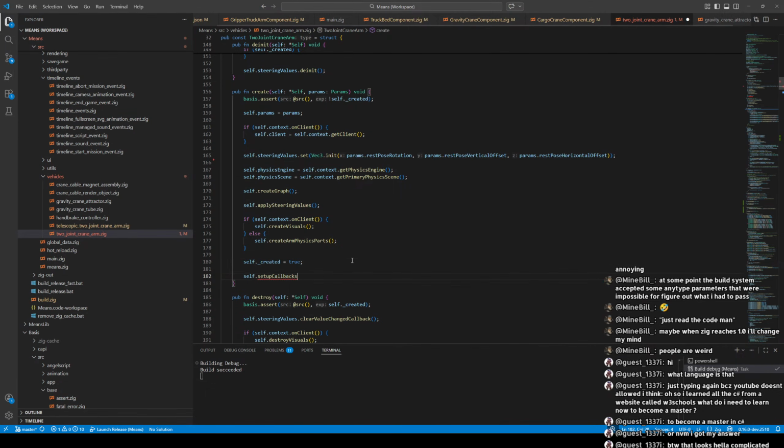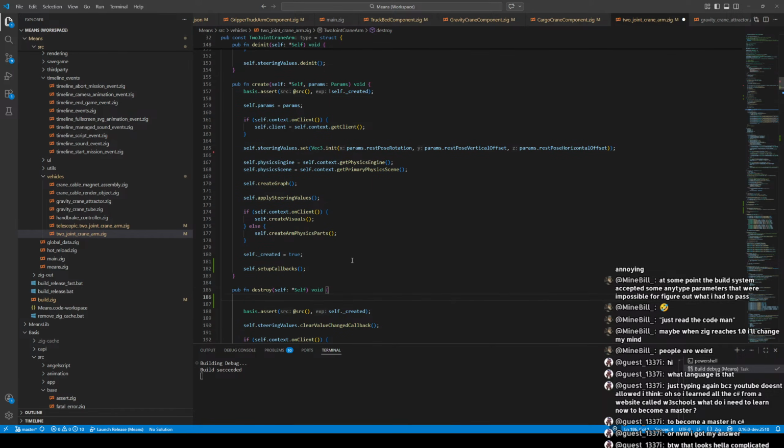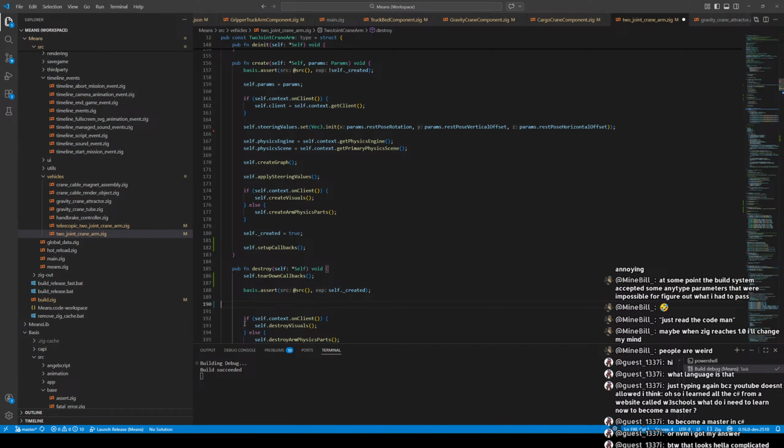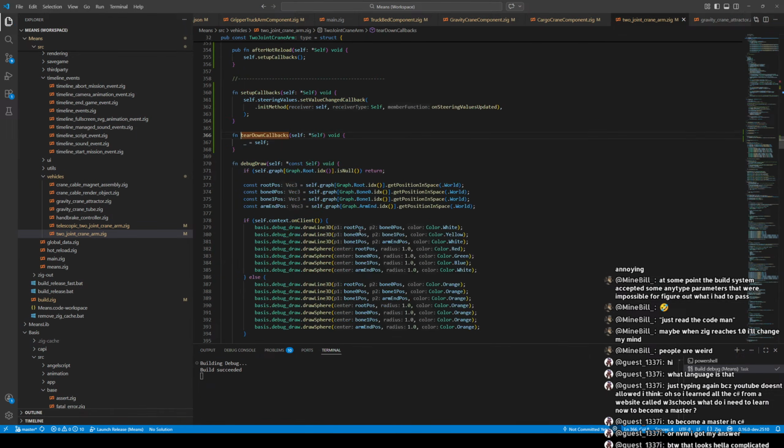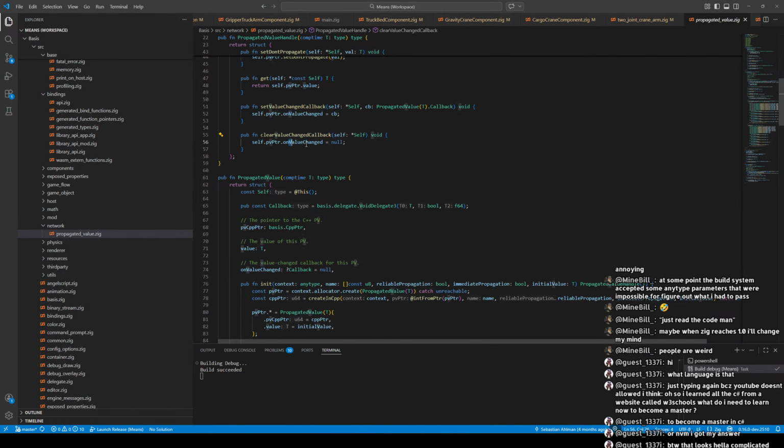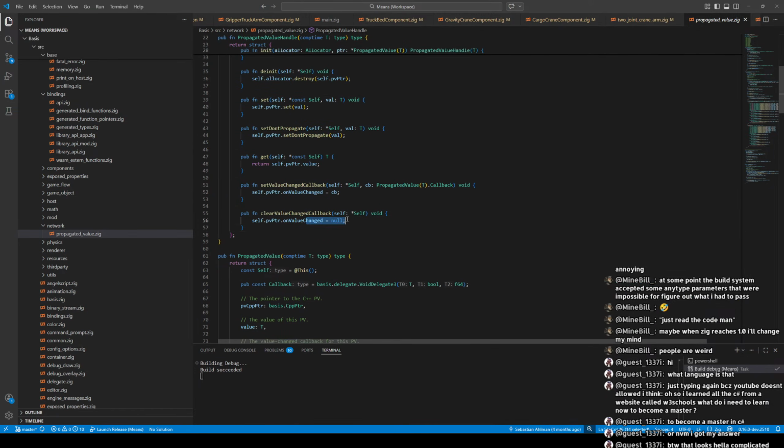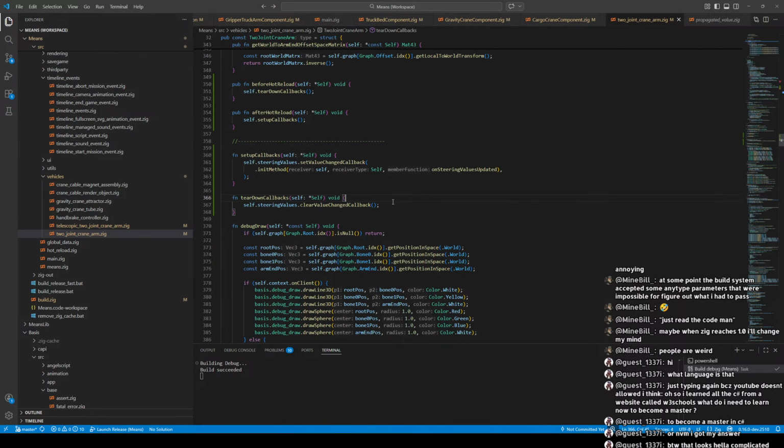Again, I'm going to do it here at the end, and then do the opposite here, the tear down callbacks. Actually, we do have a way to do this tear down here. I didn't even remember that was a thing, but you can set it like that, or clear it rather.